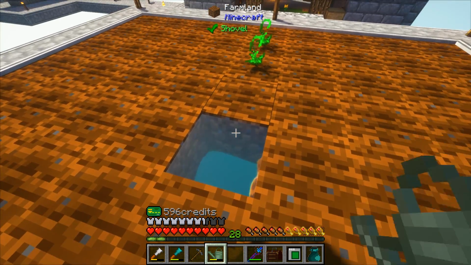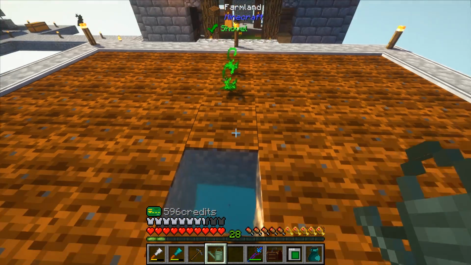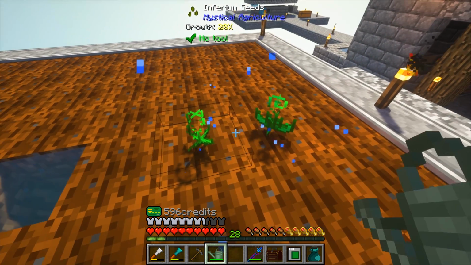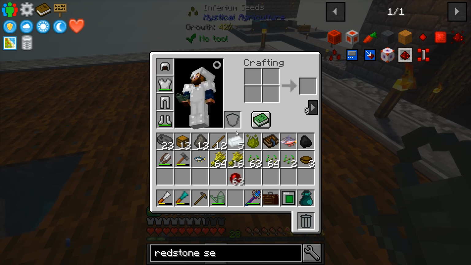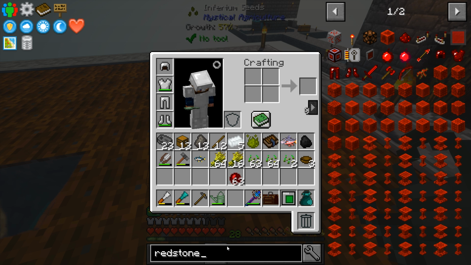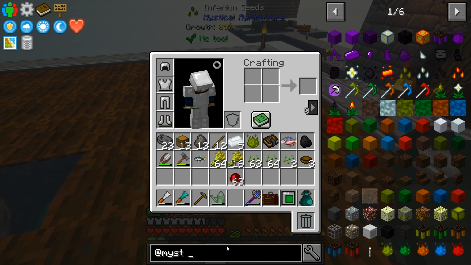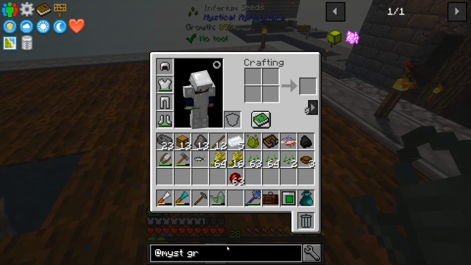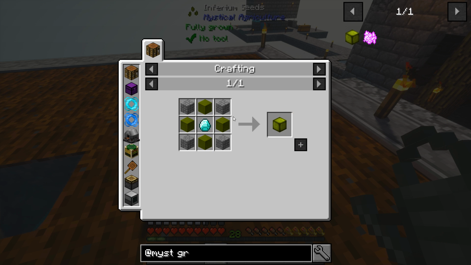I don't really know any other way to grow these other than those growth accelerators. And I do know that there are ways of growing them faster within the mod. Let's see. What are they called? These guys. The growth accelerators, and you place them under the block. But you need Inferium essence and some stone. So that's actually not that bad. I need a block of Inferium.